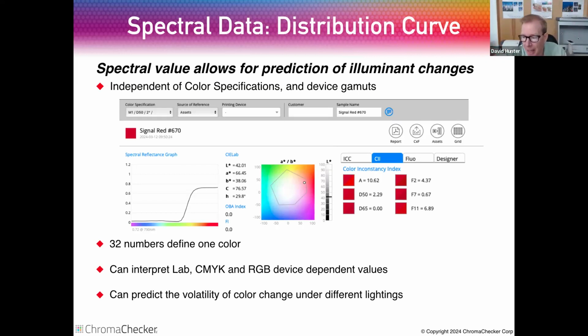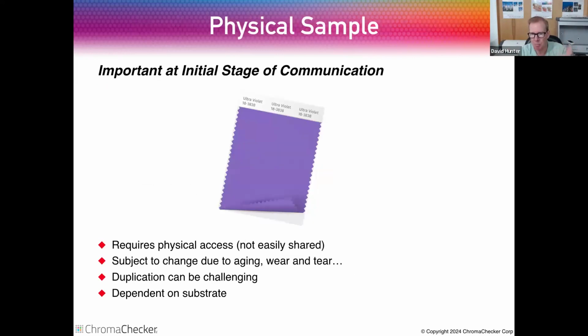And more retail locations are going in with different types of LED lights that can greatly change the perception of the color. And having the spectral definition with this color inconstancy index gives you an alert of how much this color is going to change when you put it in a different environment. So this little basic color overview I'm trying to give you is hoping to drive you to the idea that whatever color library you use, ideally you want the data to be in spectral form.